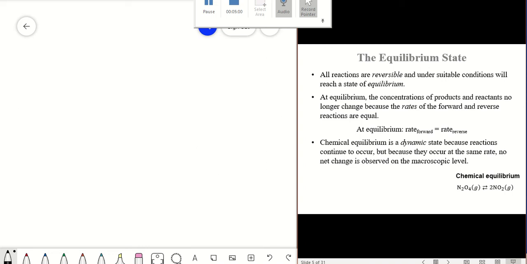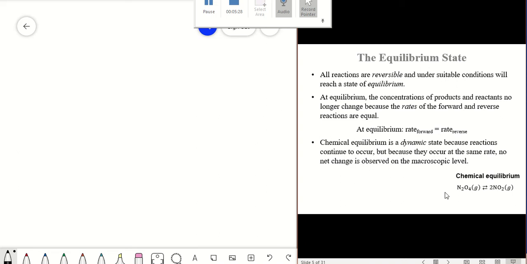right? That is the most important thing, because that's one mistake that a lot of students make, assuming that since the reaction has stopped now, the concentrations have become equal. That is not true. The concentrations have become constant and the reaction has not stopped. It is still happening. The only thing is that now there is no change in concentration. So from outside, it seems like there's no more reaction happening, but the reaction is still continuing. Okay.